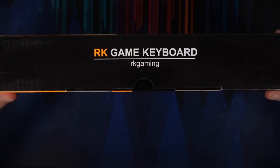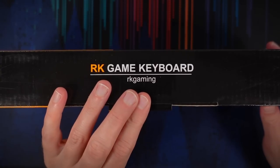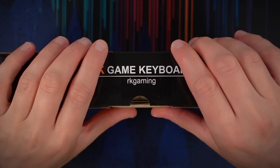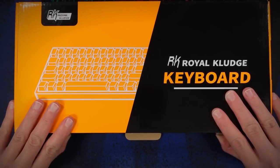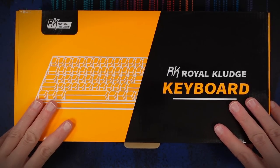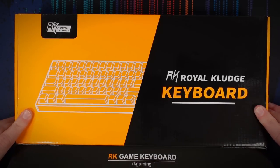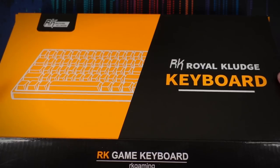So let's not spend more time dilly-dallying. Let's get into this thing. See what we have. The packaging is, of course, nothing special. It's adequate, I would say. But the packaging is perhaps ultimately the least important part of the product. It could come in a brown cardboard box for all I care if the keyboard inside is phenomenal.